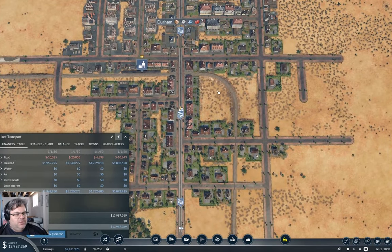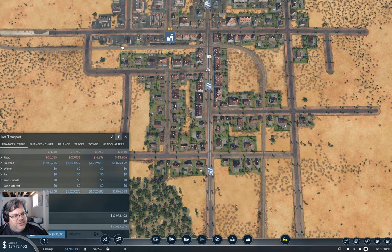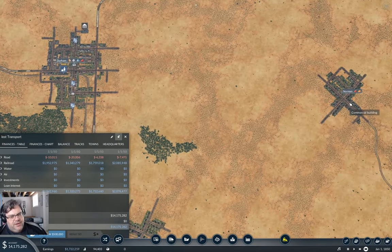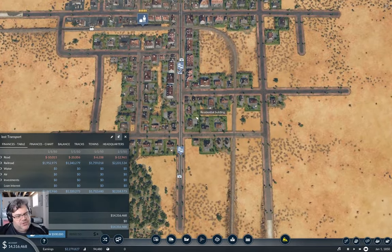Now, where should I put the station if I'm going to do that? Well, I'm thinking the station should probably go down here. I mean, that's a fair bit from the rest of the town, isn't it? But if the station goes down here, then this bend here can remain, and it will connect into the station footprint, right? And that could also allow a continuing connection out to Norman as well. But it also connects in with the Waco Garland connection here. So that's the idea. I'm going to put the station in here.